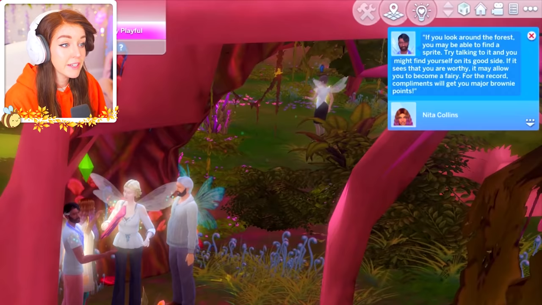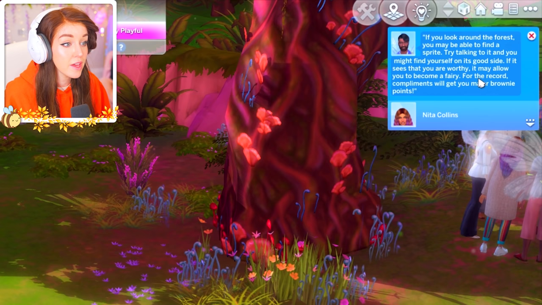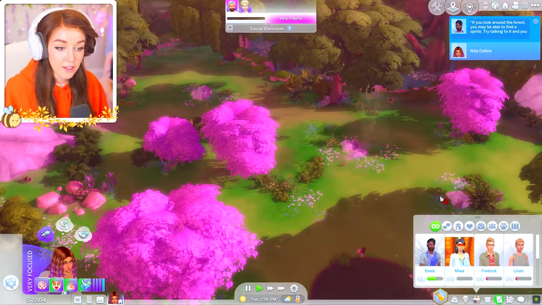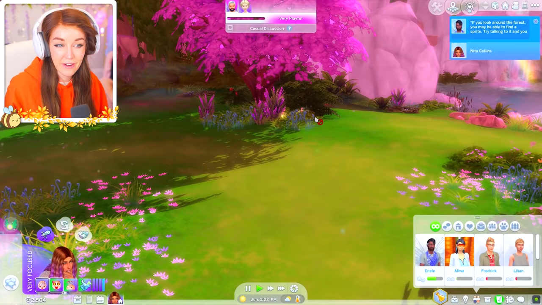So he says, if you look around the forest, you may be able to find a sprite. Try talking to it and you might find yourself on its good side. If it sees that you are worthy, it may allow you to become a fairy. For the record, compliments will get you major brownie points. So, I mean, we already complimented his wings as well. Maybe the fae in this are sort of vain. They maybe kind of like compliments. Fairies are also quite tricksy, aren't they? You're not meant to make a deal with a fairy.